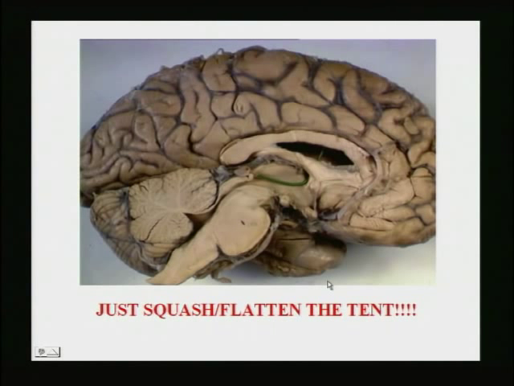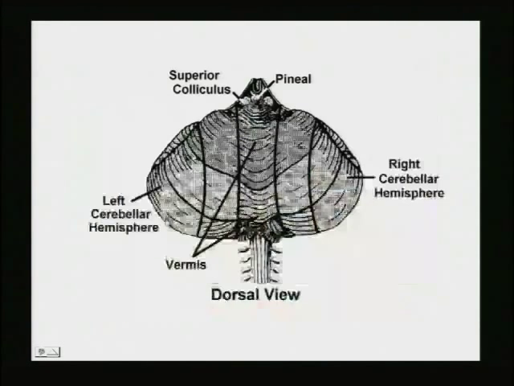Now, when we look at the cerebellum, we look at different zones, as you know from the series of lectures. And all I think about is this cerebellum here is kind of shaped like a tent. And if you were to push this down, squash the tent, this would come back, this would go forward, and you kind of have our flattened view that we use in the class. And this is a flattened view here. You can see this would be rostral, this would be caudal. So here's your hemispheres out here, so this would be your lateral zone of the cerebellum. This should be your intermediate zone, and here's your medial zone. We're not showing the flocculonodular though.